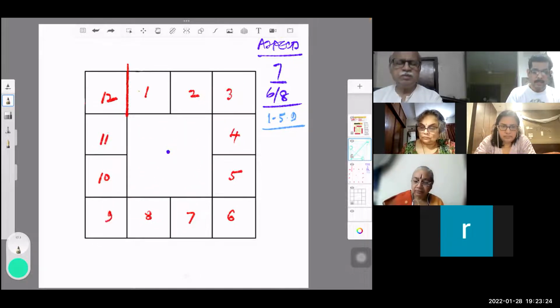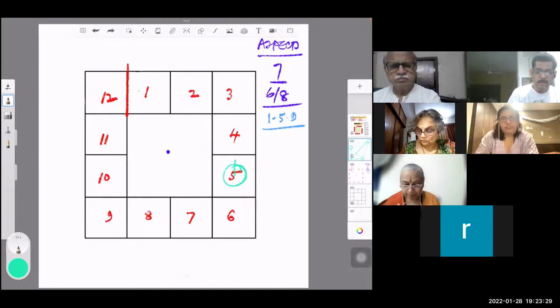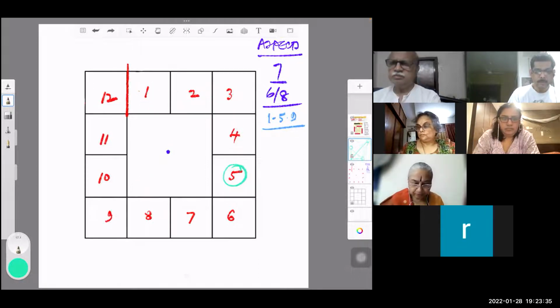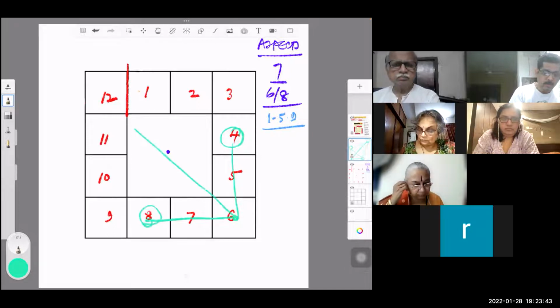Let's take another. Let's take 5. If I go here, it's the shorter route. I don't want that. I go to the longer route, take a turn, go here, take the one opposite, 1, 5, 9. If I take, let's say 4, if I go here, it's a shorter route. I don't want that. I go to the longer route, turn down, go here, catch it over here: 4, 8, 12.